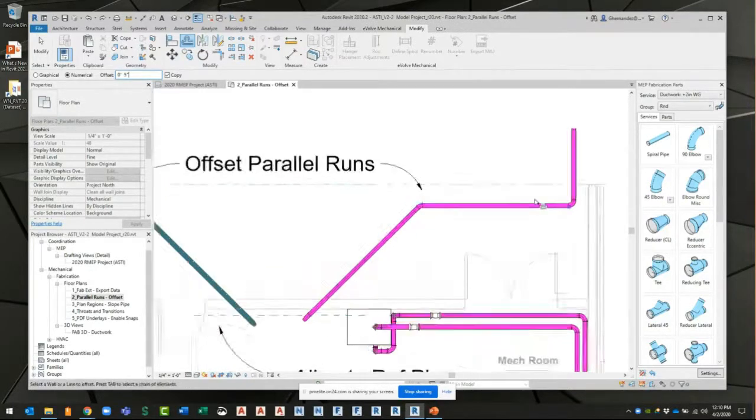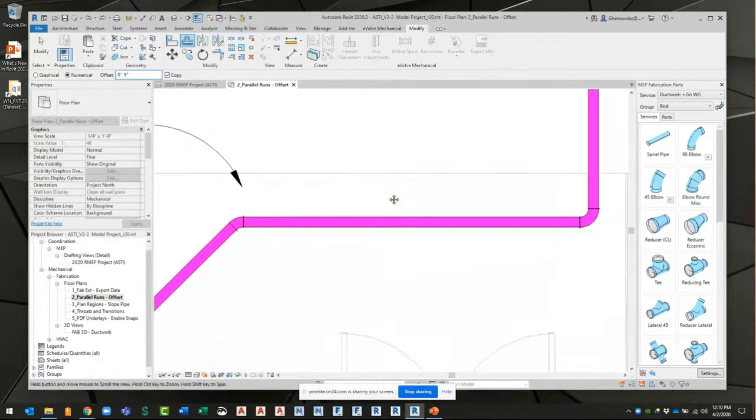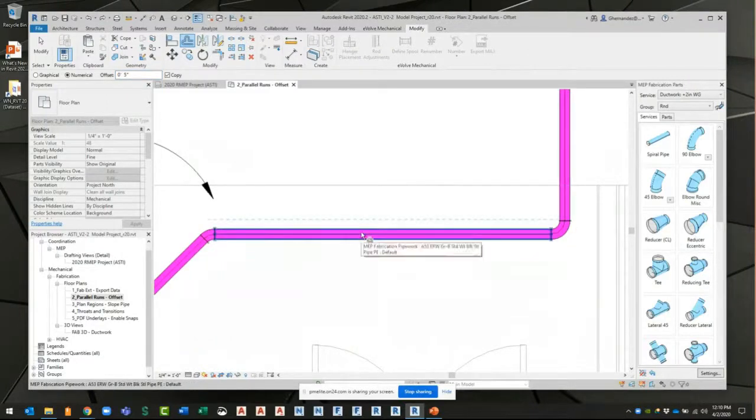Now here's the key to the selection, and this is where you've got to be very careful. If I hover over the middle, the center line here, and go center up or center top, it's going to offset the blue line to the top. If I just move my cursor right below the center line, center down, the blue dotted line appears at the bottom. So that's basically the direction of offset.